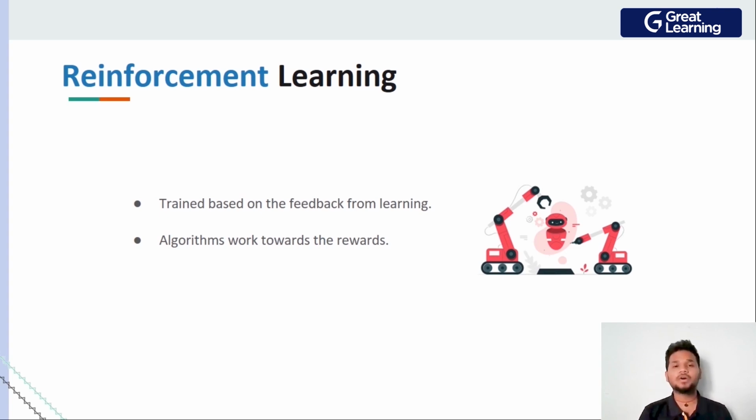When a machine learning algorithm learns, here we are trying to make sure that it is learning based on its own feedback. It will use its feedback in a way where it has to work towards the rewards. In case it is learning right, it will be given a reward every step of the way. If it is going away from the solution, if it is doing something which does not add value to the solution, it is punished or penalized.